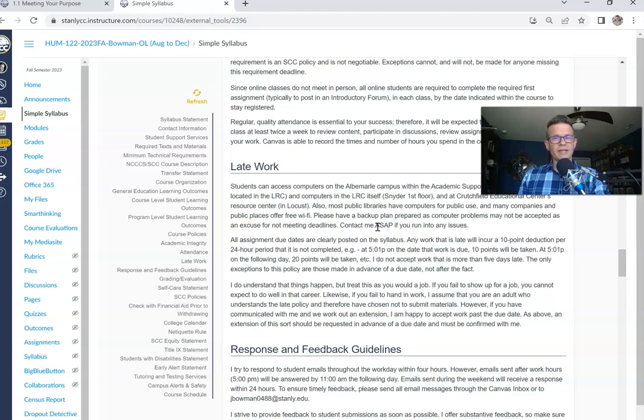All work in all my classes is due on Thursday at 5 p.m. You have access to that well in advance. If you cannot, for some reason, make that 5 p.m. deadline on Thursdays, 2 options for you. Think of the deadline as being Wednesday at midnight. That works for some people. Or just do it in advance. Do it on the Saturday or Sunday before.